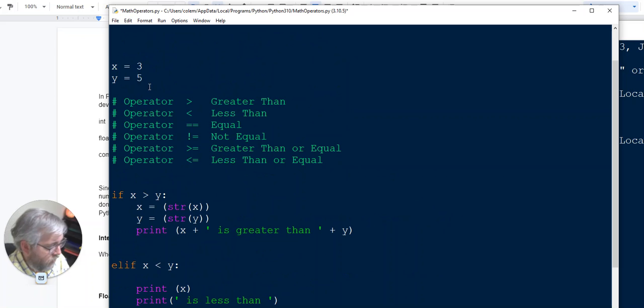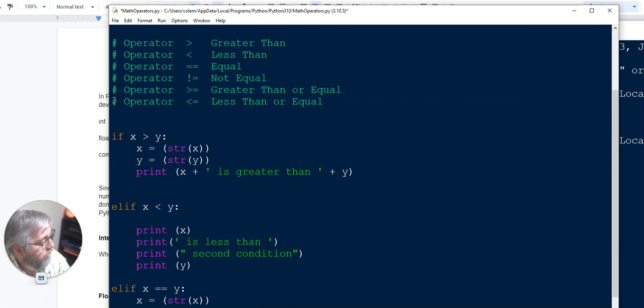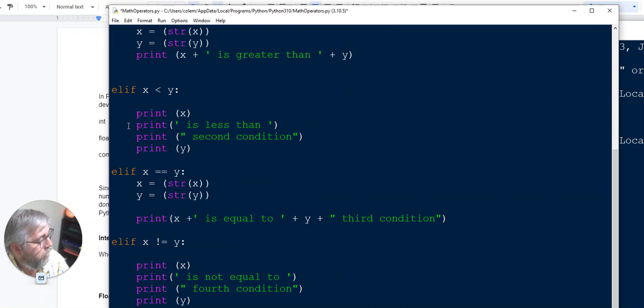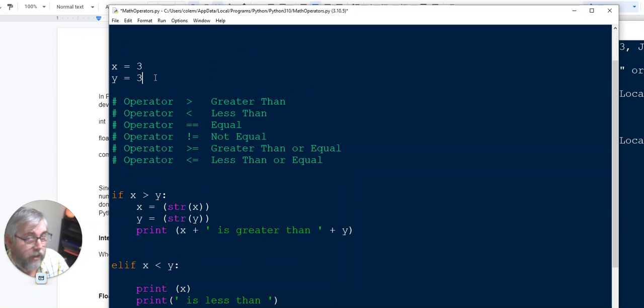So we got to make this into the same type of value in order for us to hit our equal. It's going to bypass the first check because it will not be true. It will bypass the second check because it will not be true. And it should hit this third condition where X is equal to Y. Since it will become true, then it's going to say, what do you want me to do with that? And this is why here we're going to have to do the data conversion into a string. We cannot do it up here.